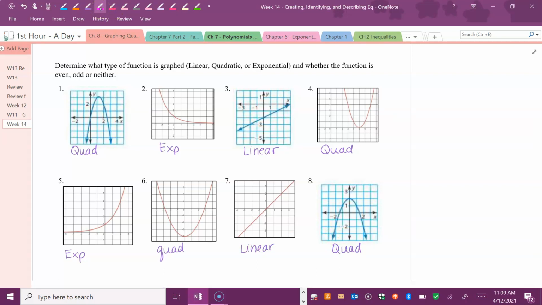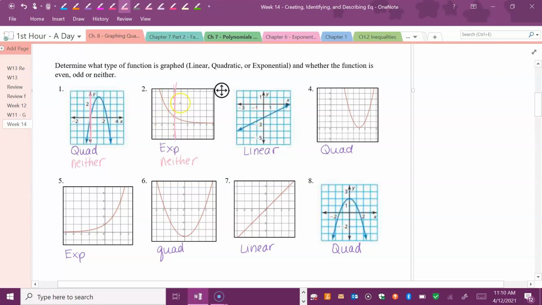Okay? And if we're going to compare to see if things are even, odd, or neither, remember, we have to check two things. One, is it reflected about the origin? And two, is it reflected about the y-axis? Here's the y-axis. If I fold that graph over, it is not on top of it, so there's no symmetry about the y-axis. It is also not symmetric about the origin. If I rotate it 180 degrees, it is not on top of each other. This is exponential. If I reflect this over the y-axis, this would look something like that, which is not on top of that. So this is neither as well.